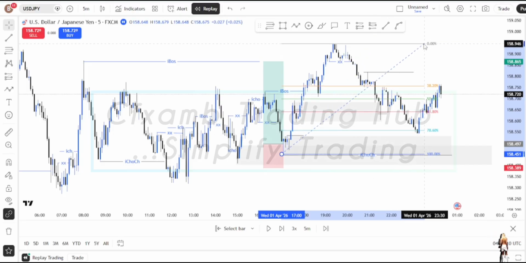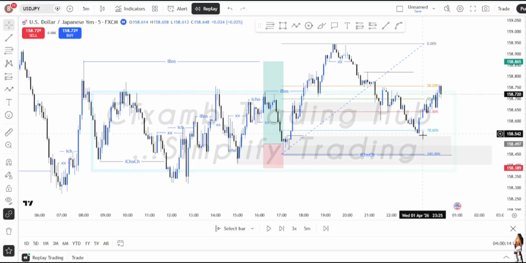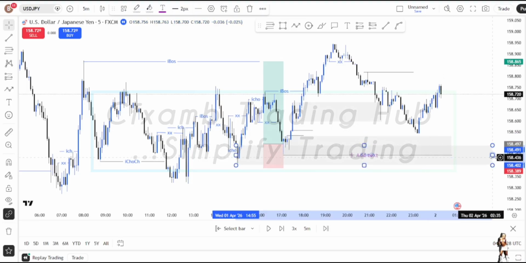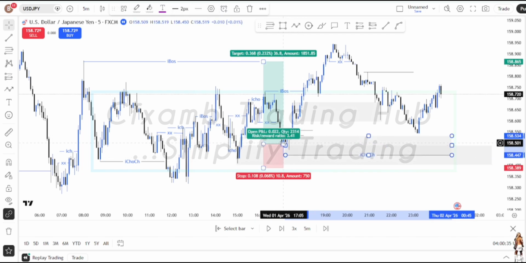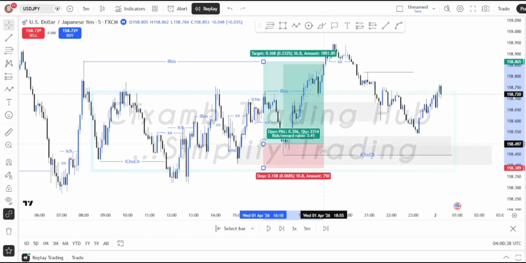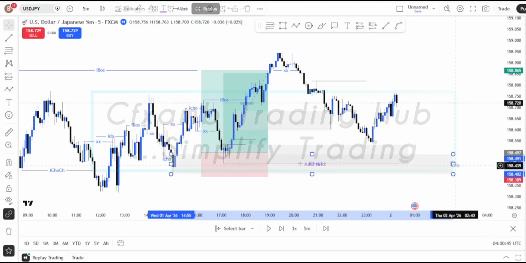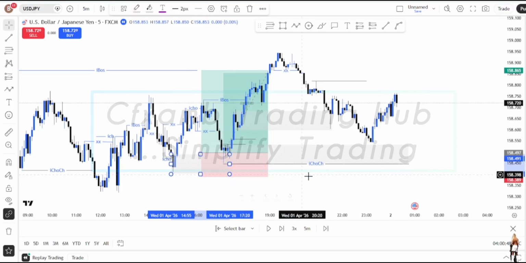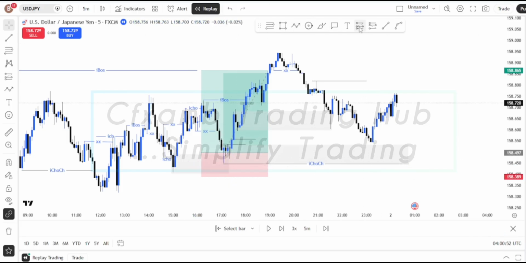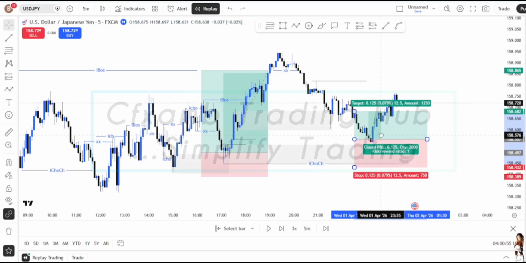Let's see what happened. You see that price tapped into it and filled 50% of the FVG, and the price gave a reaction from it. So it's ideal that whenever you want to place your entry, for you not to miss your entry after waiting for some time and you still miss out, this is where you place your entry, at that 78% of your Fibonacci.